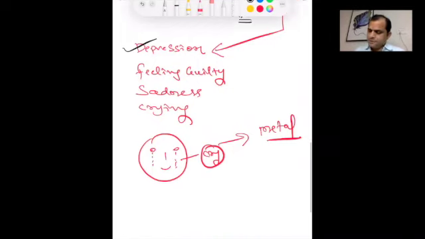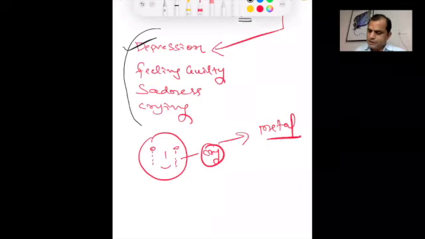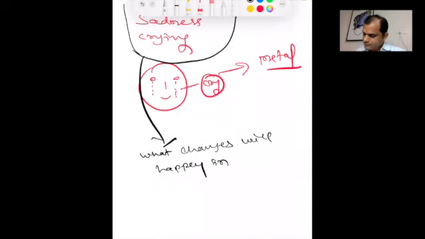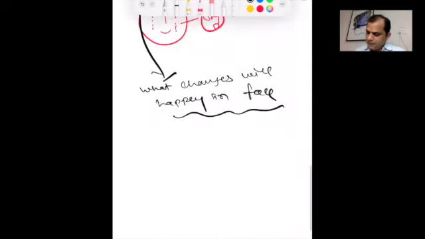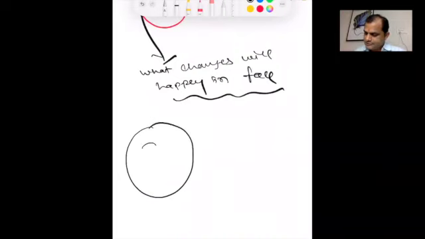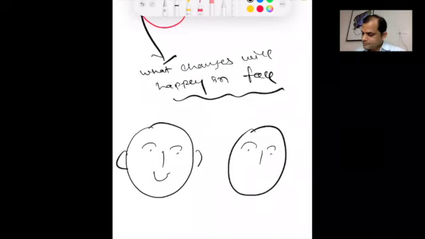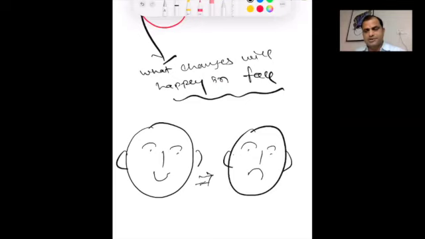And whenever any person is in this feeling for a longer time, what will happen with the face? What changes will happen in the face? Earlier the face was like that when the person was a kid. Now the face will become like that with age. So what change is happening in the face, in the muscles? Let's see in the muscle language.